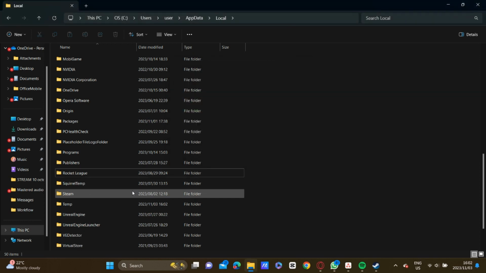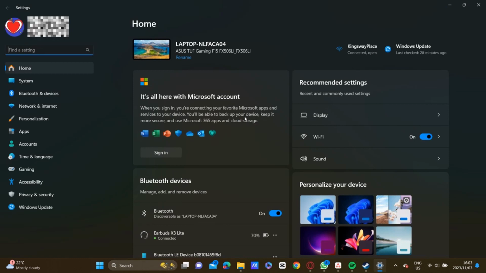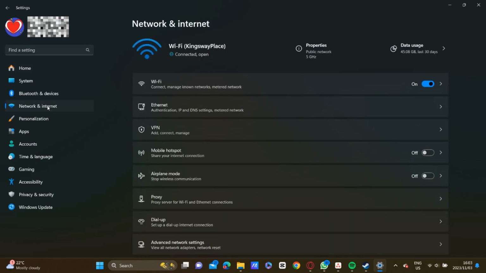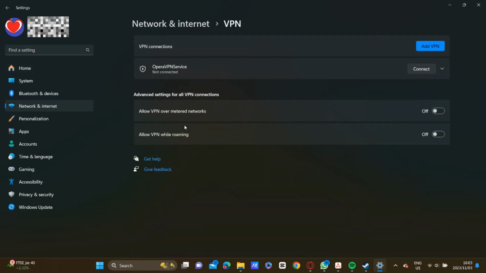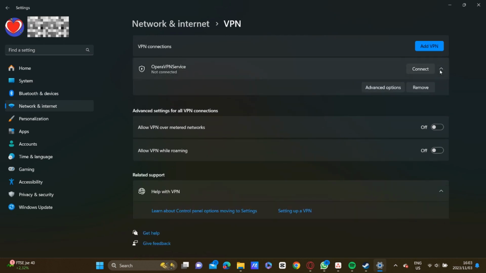And then the second step would be to open up settings. Let's go ahead and open up settings. Then in the network and internet, we're going to open up VPN settings.